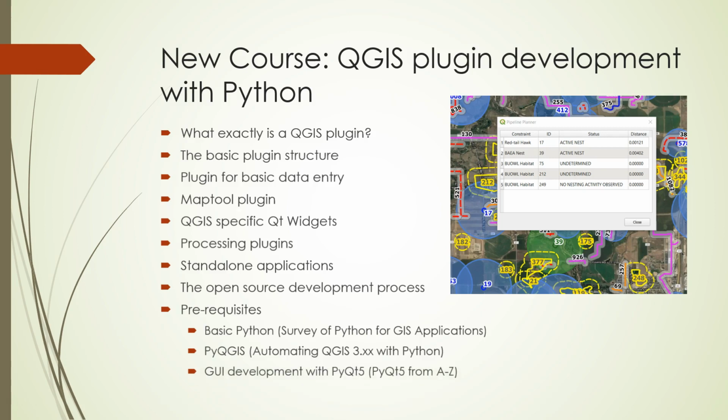Finally, you'll need to be familiar with the PyQt 5 package for developing graphical user interfaces with Python. This is a critical part of the plugin development that's not required for basic scripting, but you will need some familiarity in order to understand the content of this course. So you can jump into any of these courses as you feel you need to, depending on your level of programming expertise, or take a stab at this course and then go back to one of the others if you feel the need. It's up to you, but I do expect students in this course to have this level of understanding, and I've created these other courses, which include almost 40 hours of content, so that we can focus specifically on QGIS plugin development for this course.